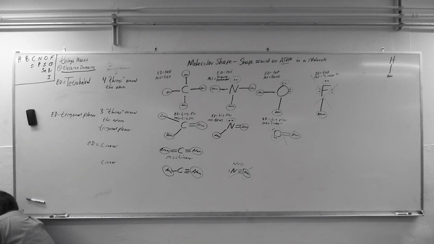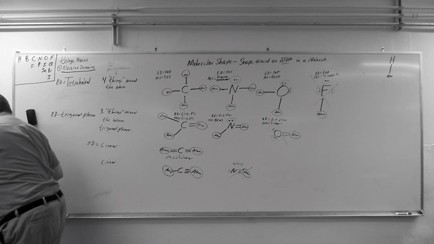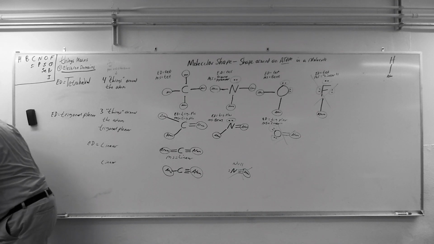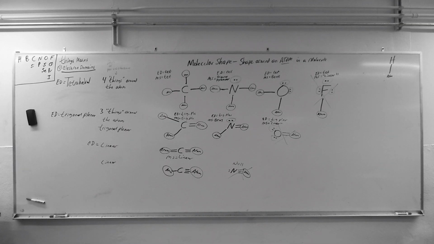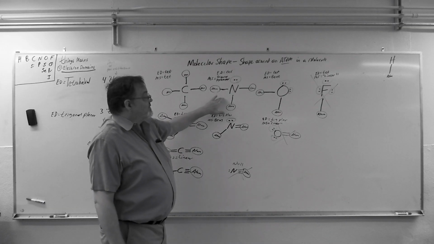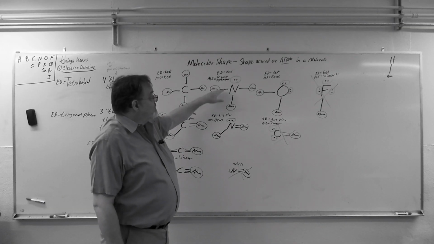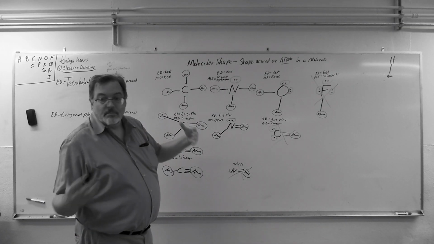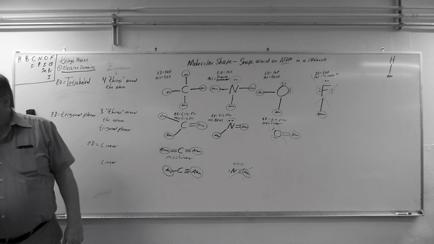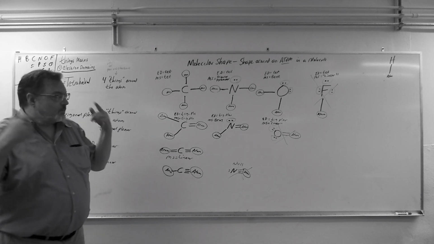For the expanded octet, there's only a few more. But what I'm getting at is, you could just memorize that. If you see carbon like this, its molecular shape is tetrahedral. If you see nitrogen like this, its molecular shape is trigonal pyramidal. There is some logic in this that I've been explaining. But you can just about memorize those if you find these mess with your head.